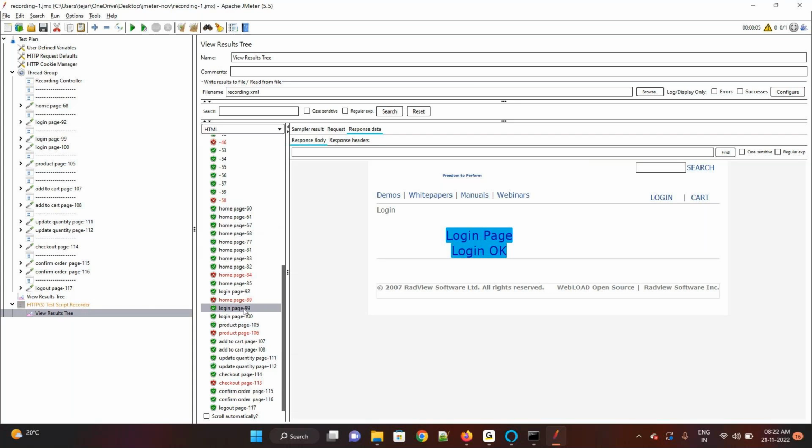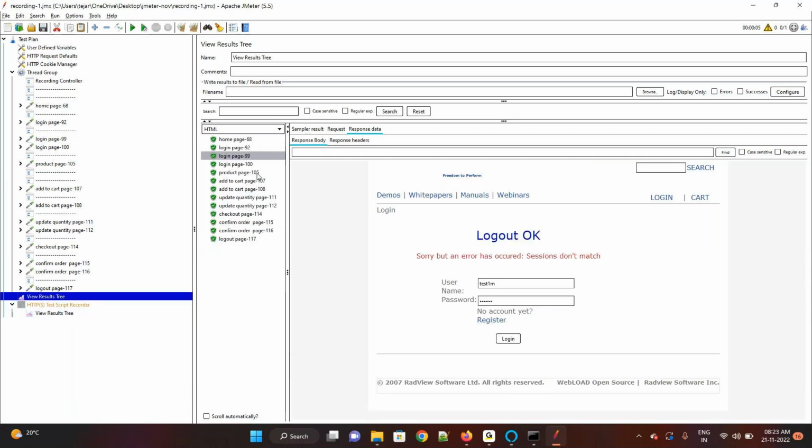So what is login page 19 giving? It should give login okay. If you come to our view registry which we replayed and click on login page 19, this is not working. This is not login okay. So it means there is something wrong with our data or on the server side. It's clear, right? What we'll do is clear, record again, remove unnecessary things, then replay. Based on the server type, whether HTML, JSON, or whatever the server is giving, we'll convert it and see whether it is really displaying that or not. I mean, whether whatever we recorded in our script is working or not. That's the first major check.